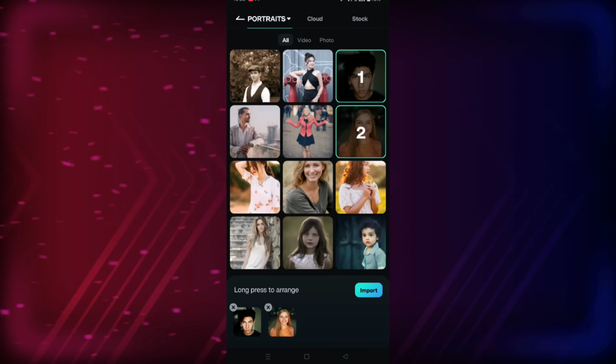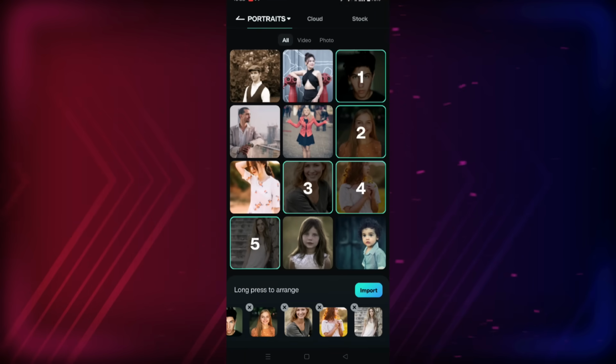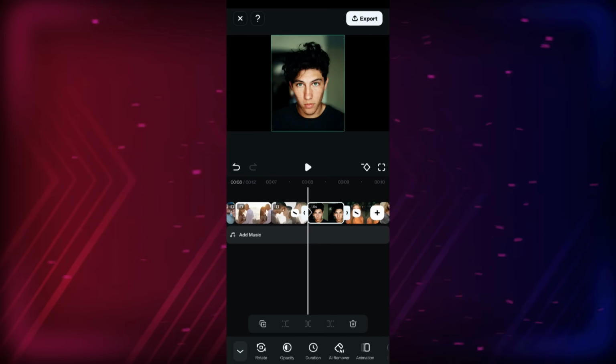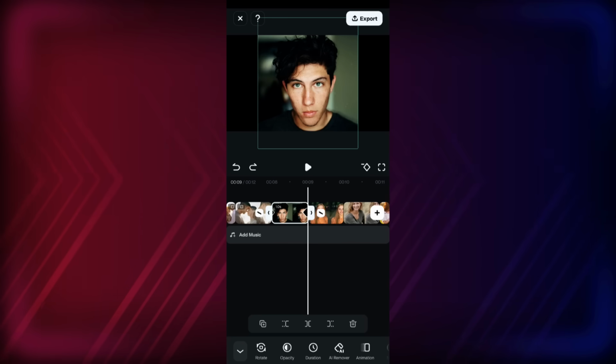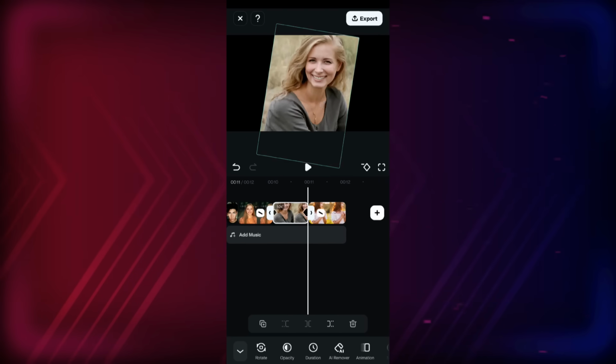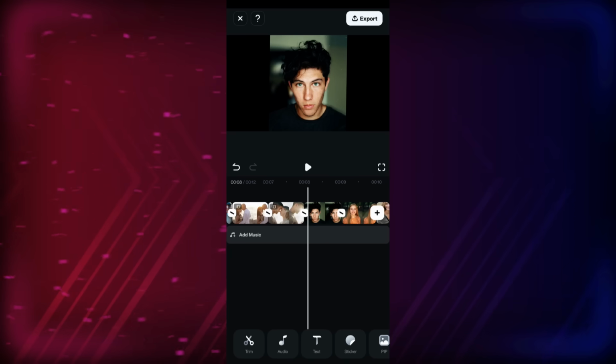If you want to create a fast-cut video with your photos, make it dynamic with music and keyframe animations. Add a keyframe at the beginning, then move the playhead to the end, rotate the photo, and zoom a little. This is the result.